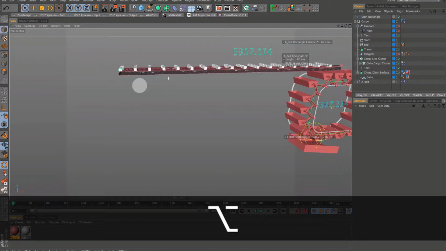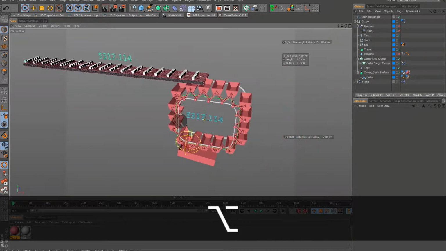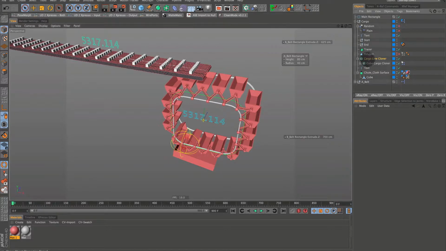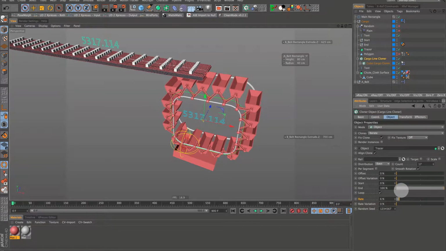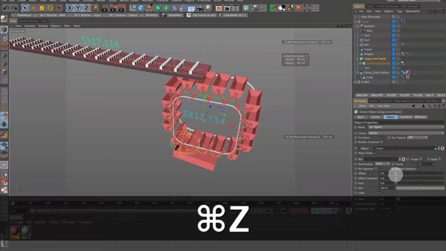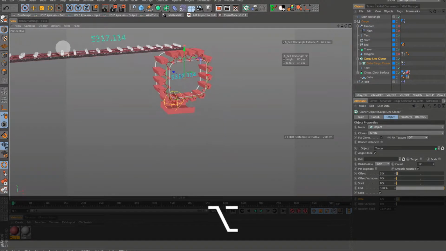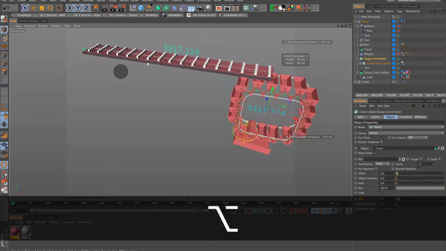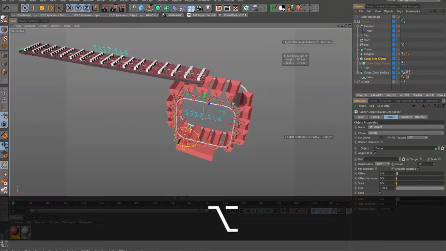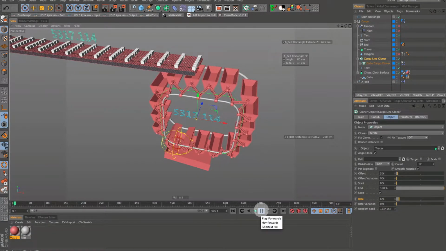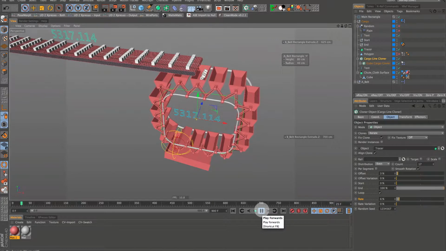But I think we might be better served if we offset these clones. So let's go into the cargo line cloner in the object tab, and we just want to offset, oh, too much. Let's see what the back looks like. All right, that looks good. Let's try 3 and then we can adjust it later.